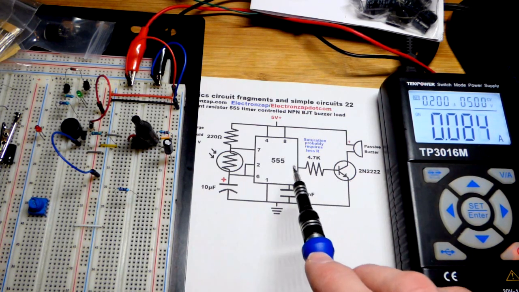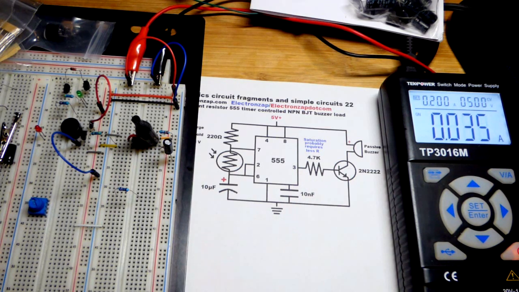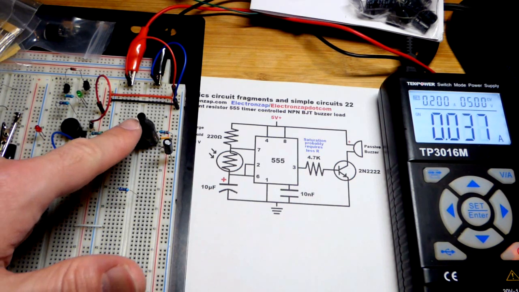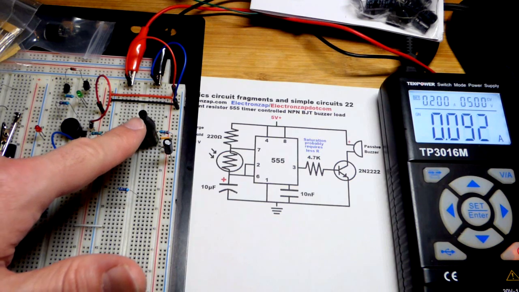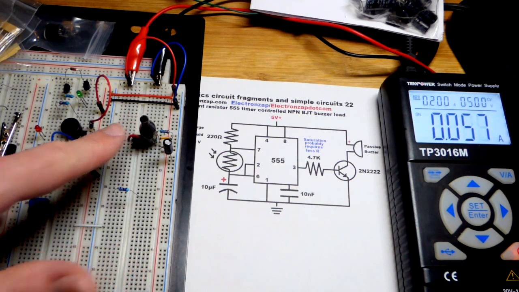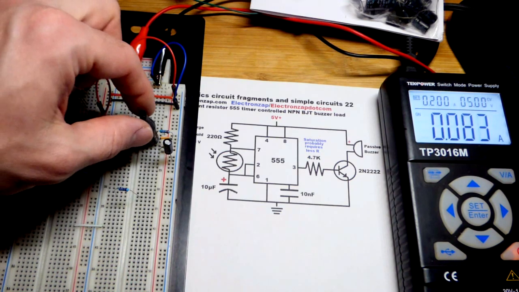But in any case I had to use a transistor to amplify it. But the main thing is I'll turn this. There's a light dependent resistor. Depending on how it's facing the light the buzzer goes faster or slower.